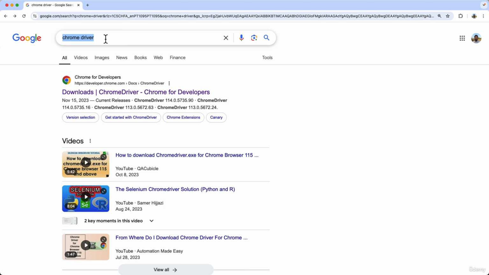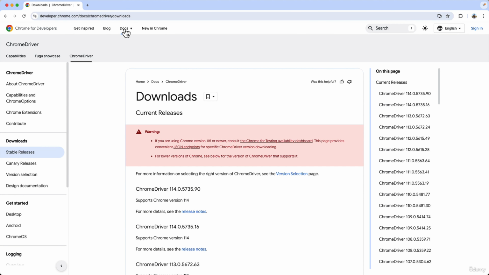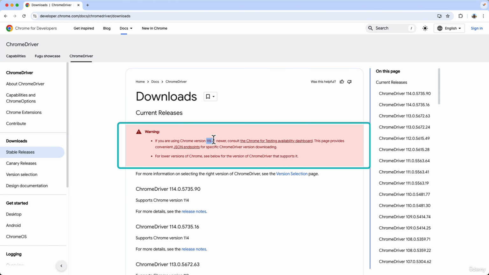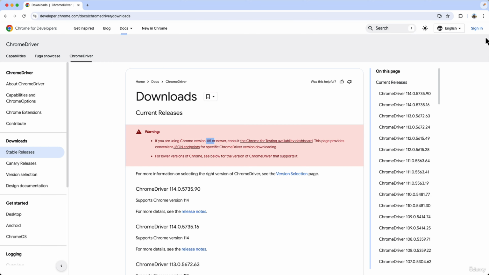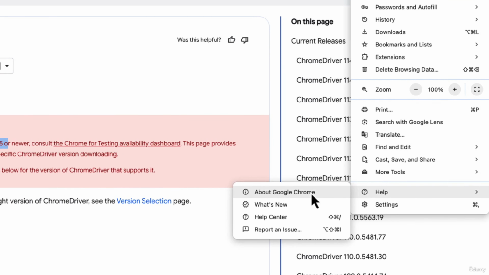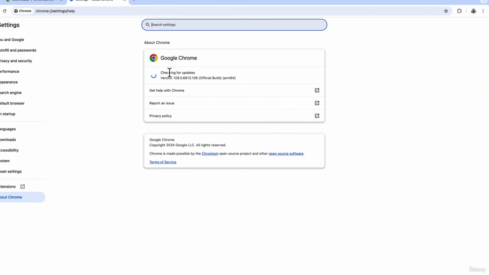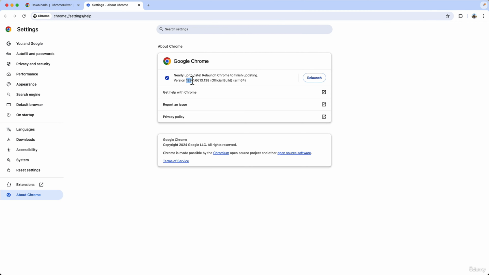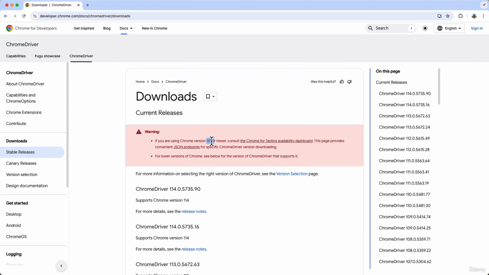You can search for Chrome Driver on Google and then go to the first result, which is developer.chrome.com/docs/chromedriver/downloads. Now, in this page, it says that if you're using Chrome version 115 or newer, which is probably the case, you can check that in the settings, in the help about Google Chrome. So my version is 128, so that's newer than 115.